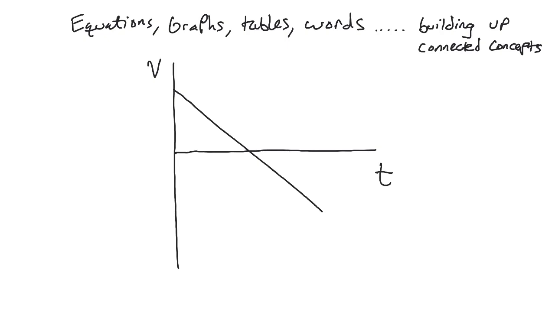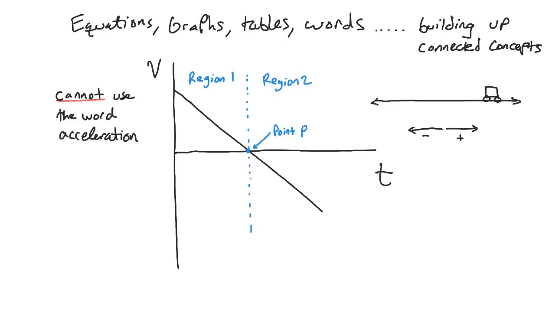Here's a final test of understanding, taking everything we've learned in this video and seeing if you can apply it. Here's a graph, velocity versus time. It's a graph that looks a little bit different than any graphs we've seen. And your task here is to describe in words what this object is doing as it travels in one dimension. Before you attempt that, I've broken the graph up into a couple regions. Region 1 would be this first segment. Then region 2 is this next segment, and I've also articulated this point right here, point P, which is where the graph intersects the horizontal axis.